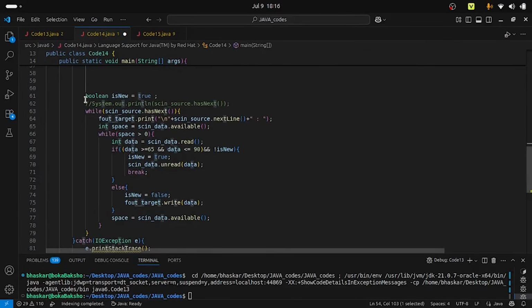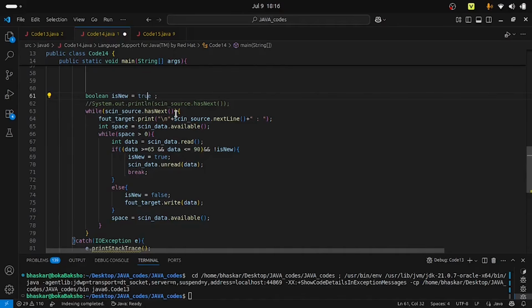So what I'm doing over here is we have a boolean isNew variable. So this is basically a flag variable to figure out whether the current character is the start of a new line or not. What I mean is a new statement or not. So first of all, initially I'm setting it to true, because obviously for the first entry the first character will definitely be the start of a new statement that we are talking about. So therefore that will be capital. So I'm setting isNew to be true by default at the start, because that is the first line we are starting with.